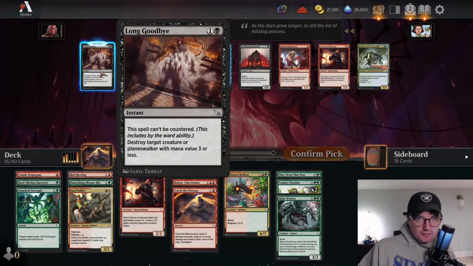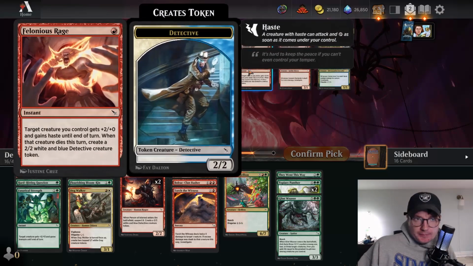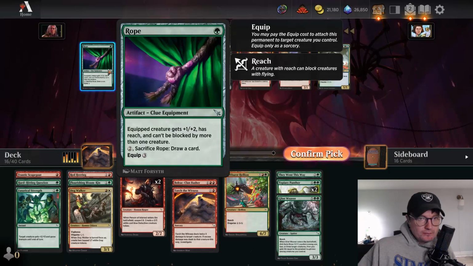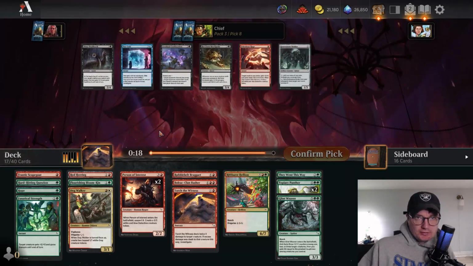A nice steel effect could be interesting. Glass goodbye. I'm just gonna take another person of interest. Equipment seems interesting. Gives something 1/2. Can't be blocked by more than one creature, and it can draw a card. I think Felonious Rage is good too.